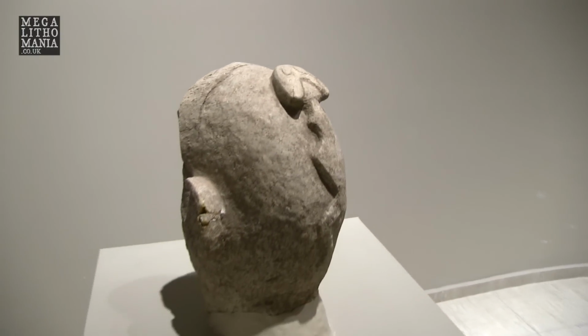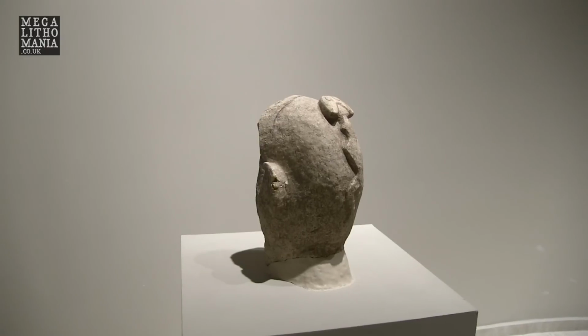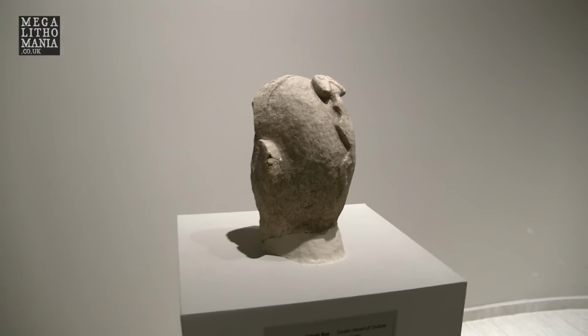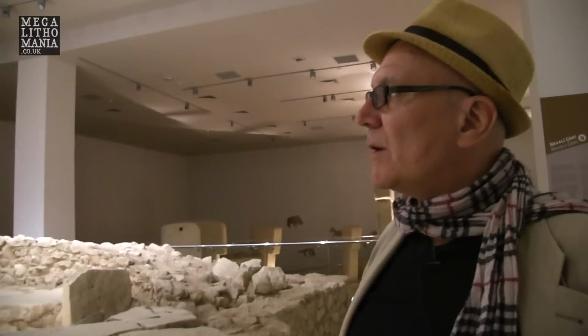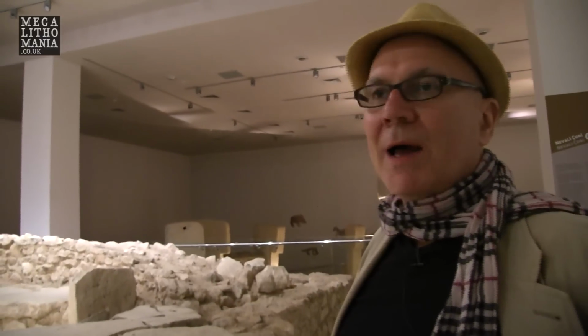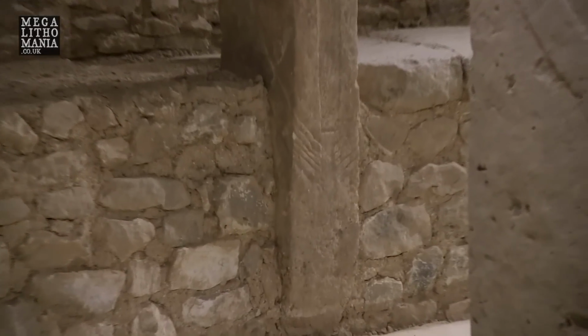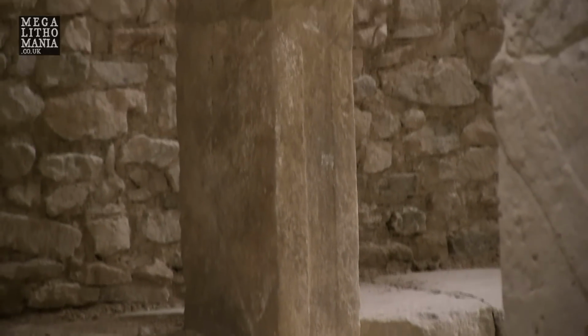But this is intriguing because this looks remarkably like an ancient Vedic ponytail, which is what you get in India and other parts of the world in prehistory. So is there a Vedic connection here at Nevalı Çori? I think when the archaeologists did the work at Nevalı Çori in the 1980s, and by the way, Klaus Schmidt, this is where he first did all his early work in the pre-pottery Neolithic culture of southeastern Anatolia. That's how he was able to come to Göbekli and recognize the style of carvings scattered about on the floor of the hill, on the summit of the hill, to recognize that they were so old.